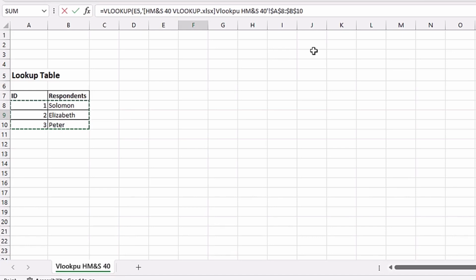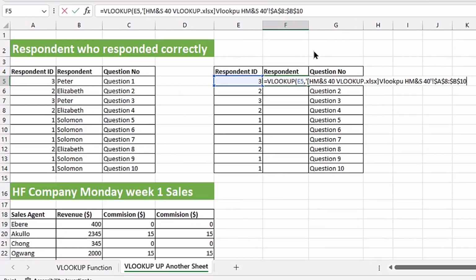If you click back again to the other file, maybe you want to finish up everything from that file, this time around, it doesn't change anything. Let me show you. I'm going to hit Alt tab to go back to that file. You can see we are back to this file, but our external reference has not changed in any way. The workbook name is still the same. The worksheet name is still the same, and even the range is still the same. Even the cell reference is still absolute, so nothing has actually changed.